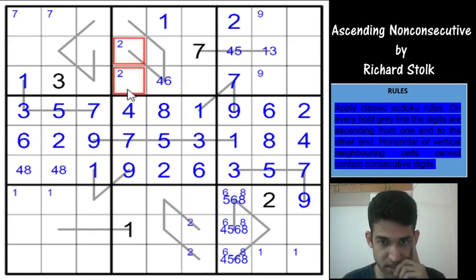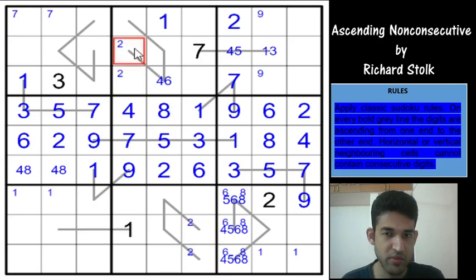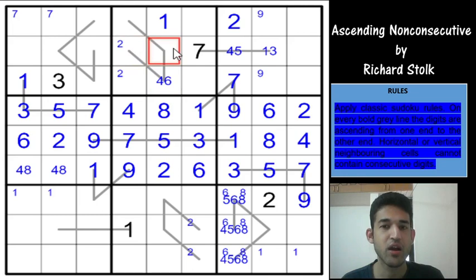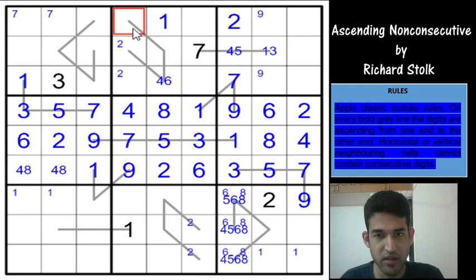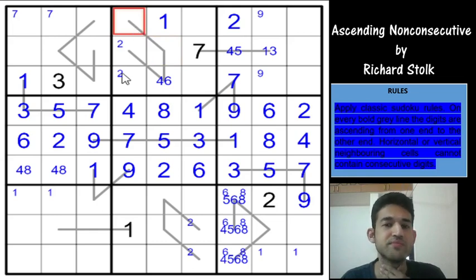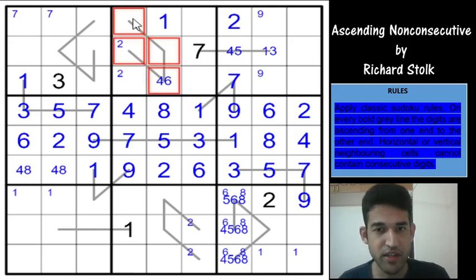So 2 is in one of these cells, 2 has to be in one of these cells. Can I get the 2 outside this line? Is it possible to have a 2 outside? So this would minimum be a 4, that has to be a 6, that has to be, okay. Okay, I don't think 2 is, but 2 can be, if I don't have a 2 here, 3 can be here, right? This would be a 3, that would be a 4, that would be a 6, that would be an 8. Okay, this seems possible. There are multiple ways to fit the line here.